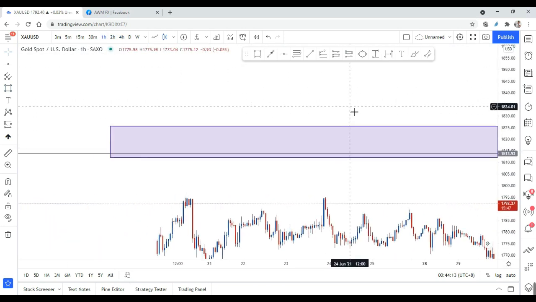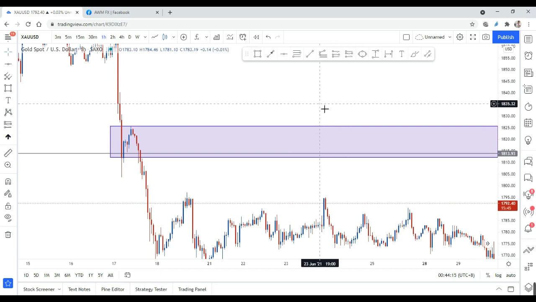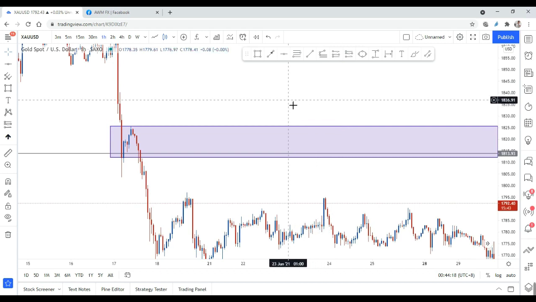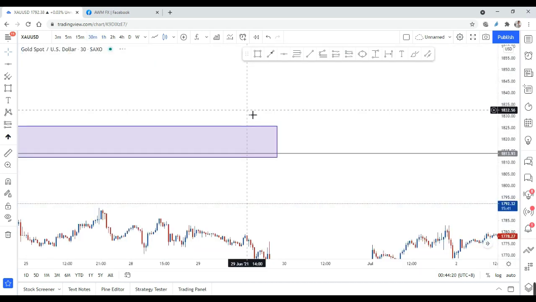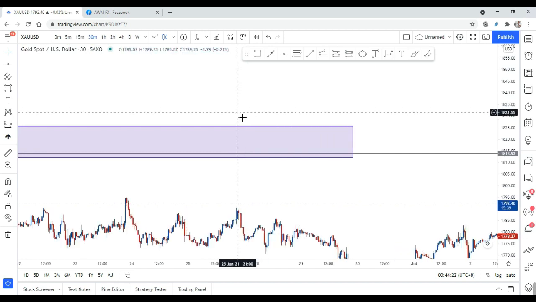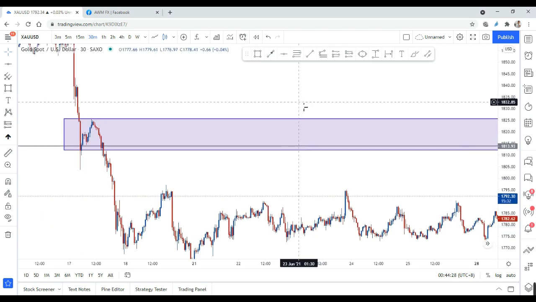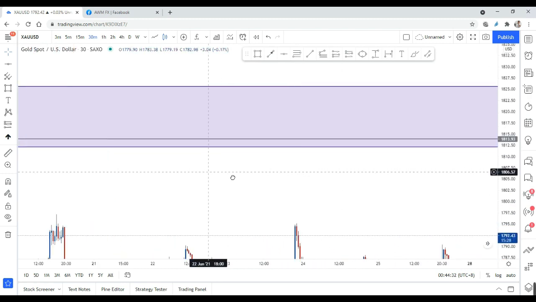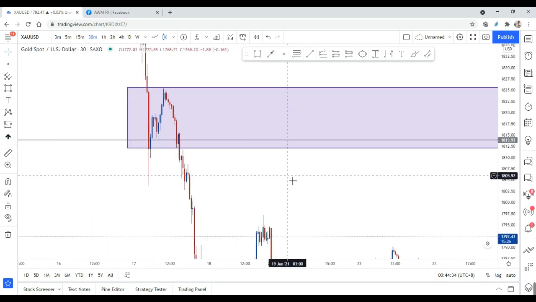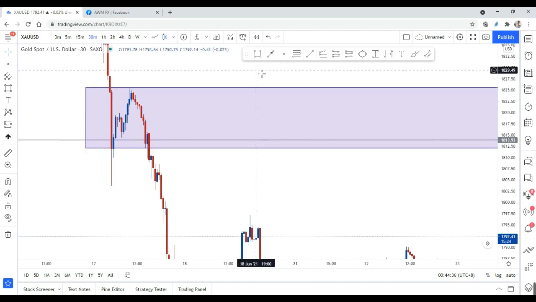Usually for gold, I'm gonna share some tips over here. Usually for gold, I will straight away go to M30. The reason is that I have experience. This is all about experience. I experienced that M30 actually does quite well with gold. I'm not gonna share a lot, but hopefully you guys catch a bit over there.